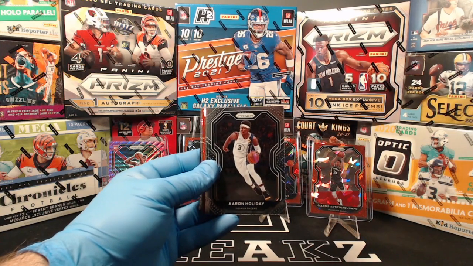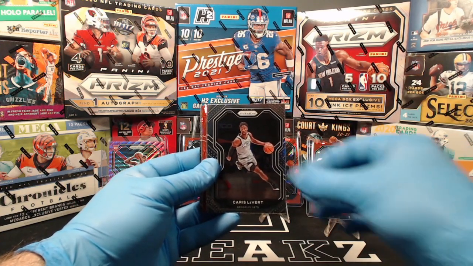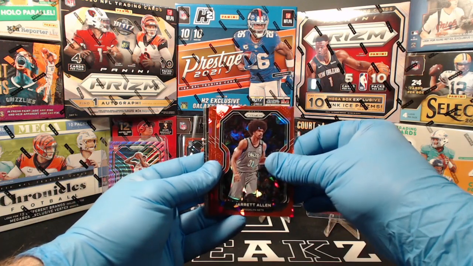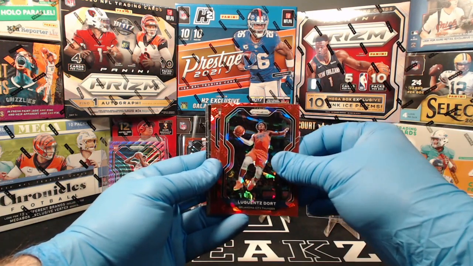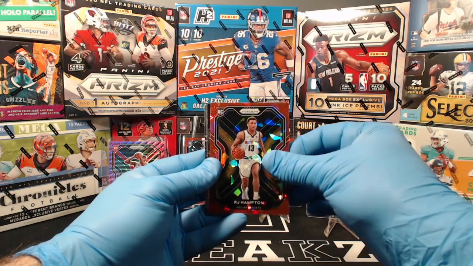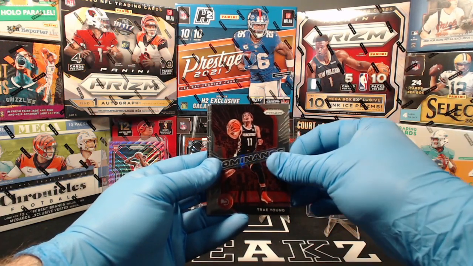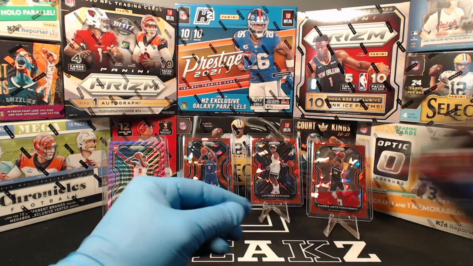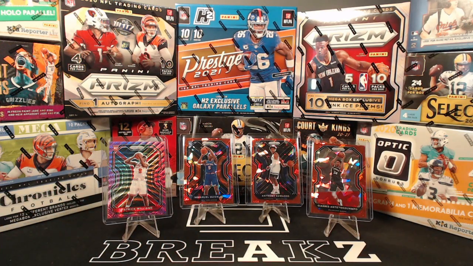Eric Bledsoe, Aaron Holiday, Caris LeVert, Anfernee Hardaway. Red Cracked Ice, we got Jarrett Allen, Lugans Dort, and RJ Hampton rookie for the Nuggets. Dominance Trae Young, Andre Drummond, and Daniel Gafford. Snag all these top-loaded cards here.